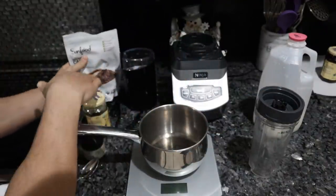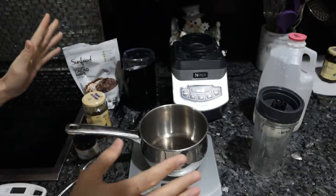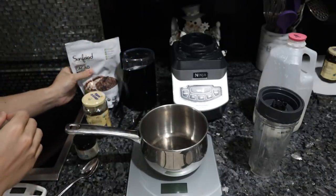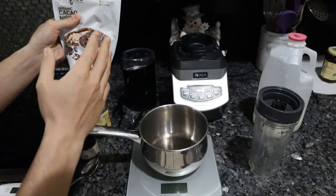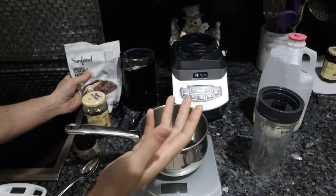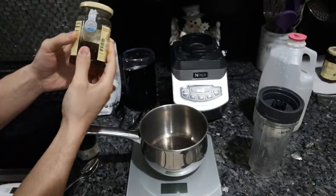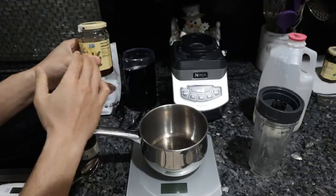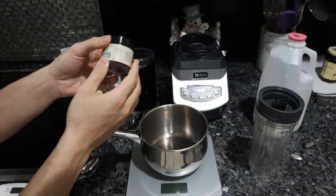We'll put the milk in the blender with the cacao and blend it up with some honey and vanilla bean powder. Very simple, but all of the ingredients are incredibly high quality. We have raw cacao — technically not raw due to natural fermentation exceeding raw temperature — and raw honey. It's important to keep raw honey below 95 degrees, as its enzymes degrade at a lower temperature than other raw foods.